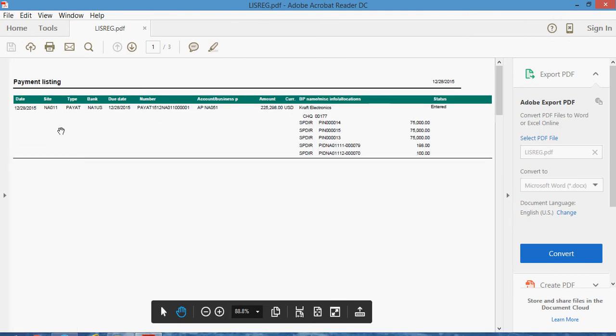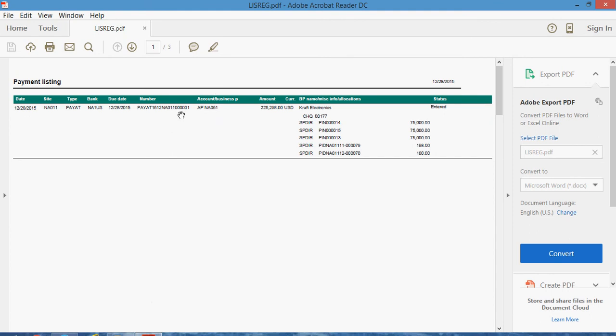So again, within here, this will be a register of all the payments. You have the date, you have the supplier account number, the payment ID. Here's the total amount of the check. Here's the name of the company, the check number, a register of all the invoices and credit memos on the check.